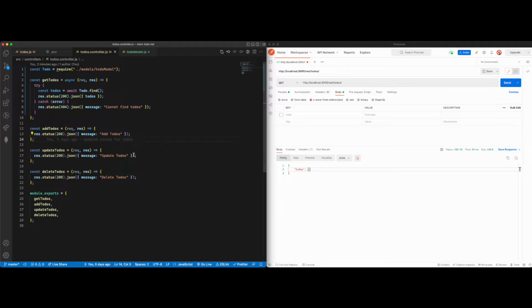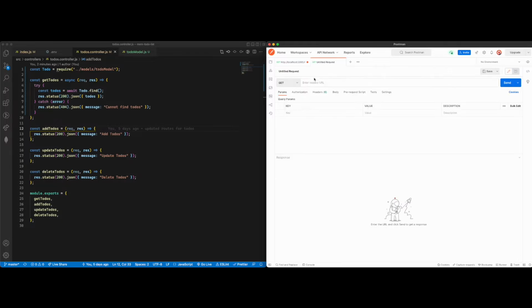Now let's start writing the code for add project. Let's say we want to add something. Before even adding something to the database, we will be getting the data from the client. So what you want to do is, in your Postman, let's copy this. I'm going to create a new tab here, paste that in there. We're going to use the post request. And while sending the data to the web server, you want to click body, and we want to click on this URL encoded.